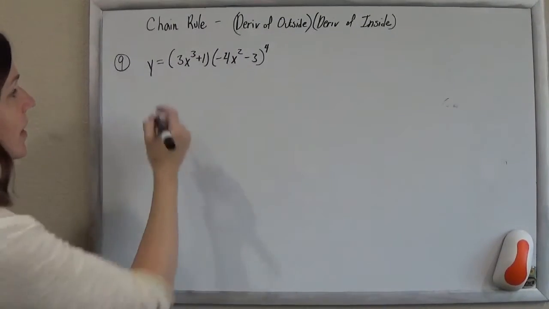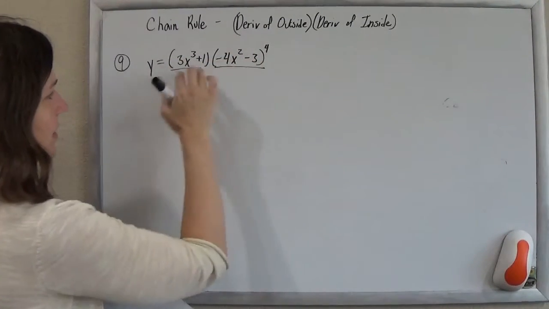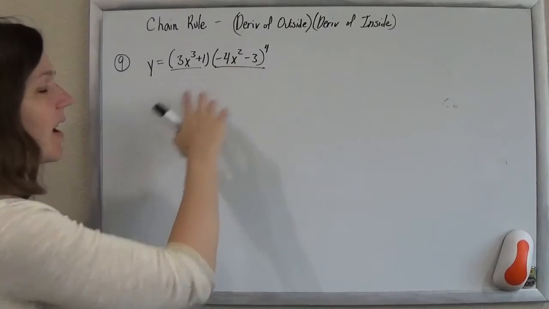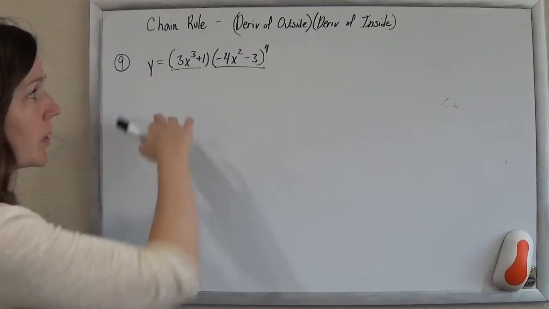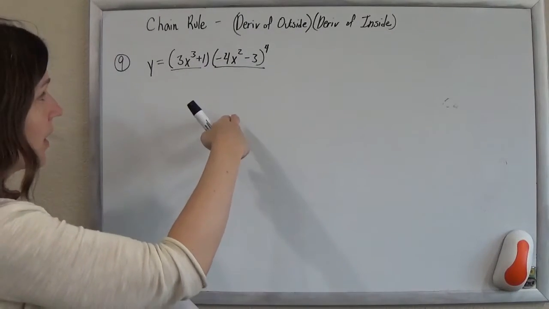So now we get to put some things together. Notice we have a product here, this guy times that guy. And unlike in the product rule video where we could have just multiplied things out and it was easier, this guy I'd rather not.